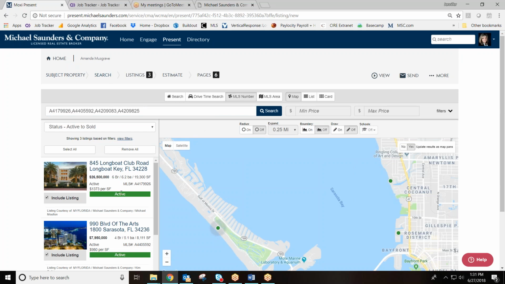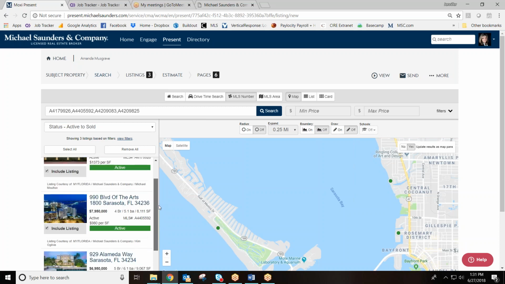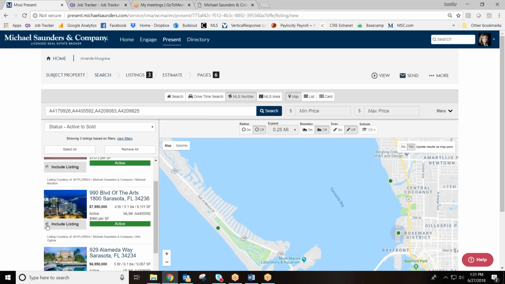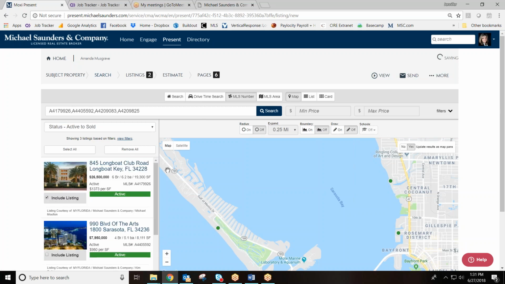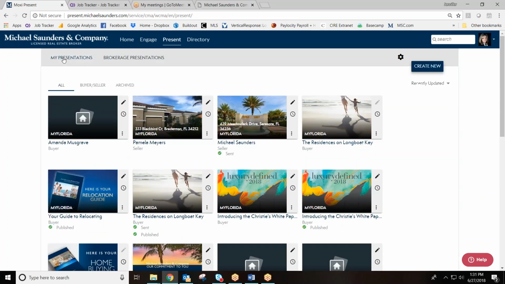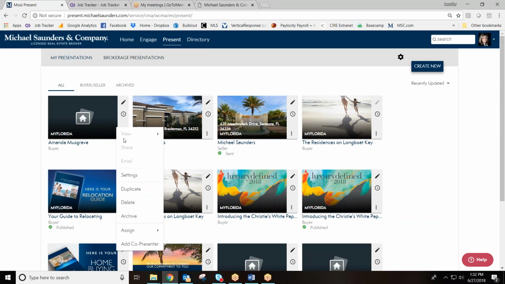If they come back and say, ugh, you know what, I am not a fan of that condo, it just doesn't fit my lifestyle, we can always come back and uninclude the property, and that will take it out of their search for them. So this can be a live buyer tool that you can use on any given day to show your buyers exactly what they're purchasing. Just as a reminder, to send the presentation to your customer, you'll hit the 3 dots back at the presentation homepage. You would hit, whoops, I can't email it because I'm currently in it, but you'd hit email and you'd be able to email that to your customer directly.